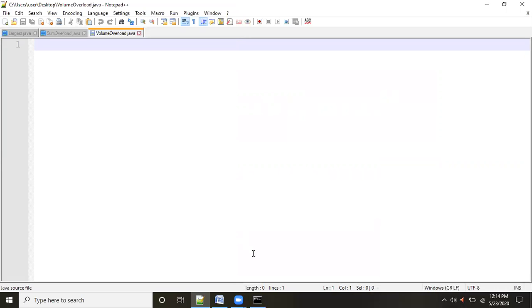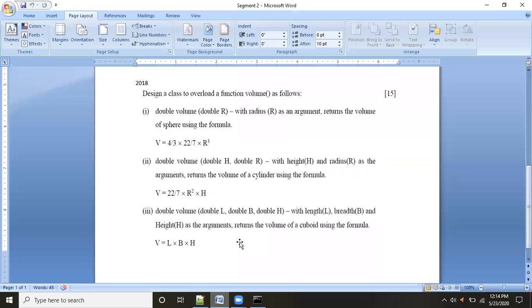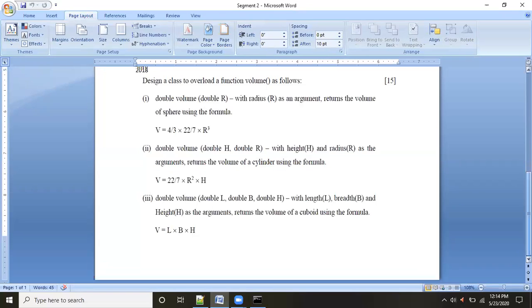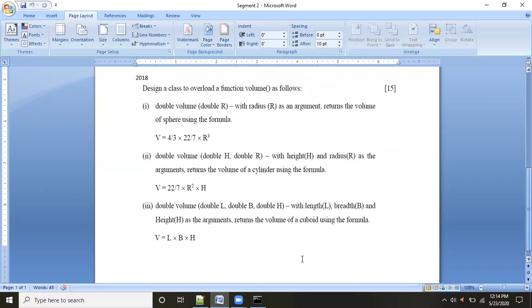So now I can start writing my program. Here there has been no mention of any main function, but just for execution purposes, I'll show it to you. And even in your examination, if you're asked this question, what I would suggest is not to include anything extra. Since they've not asked you to include the main method, you don't have to write it. If they tell you to include the main method, then you can write it. You can write the main method and invoke the three functions with sample inputs, but otherwise it's not required. So let's just go about doing this.